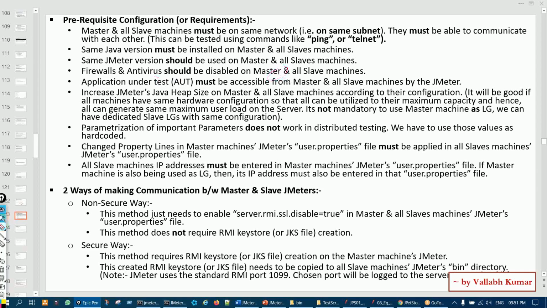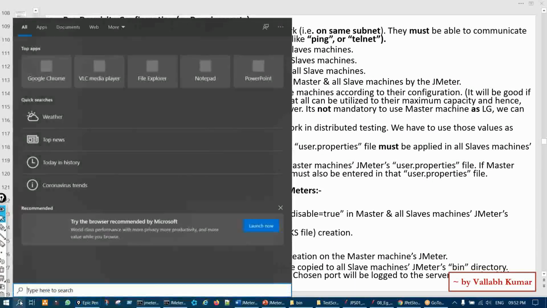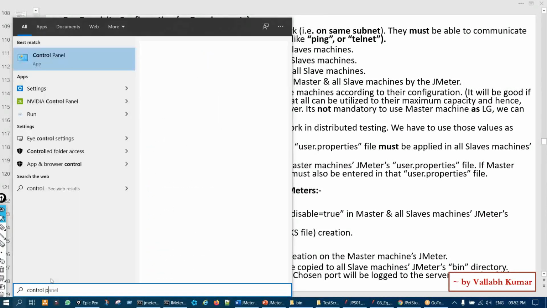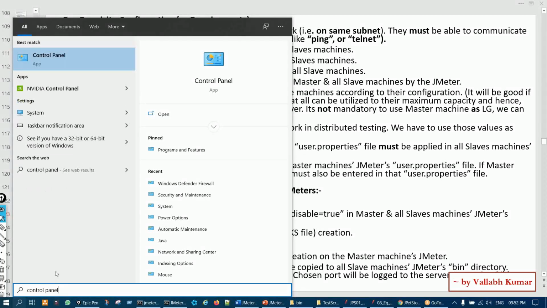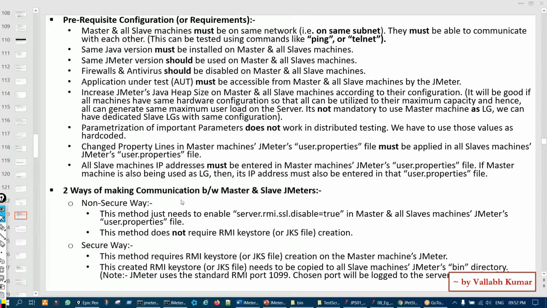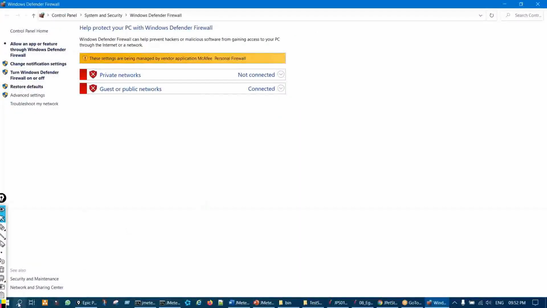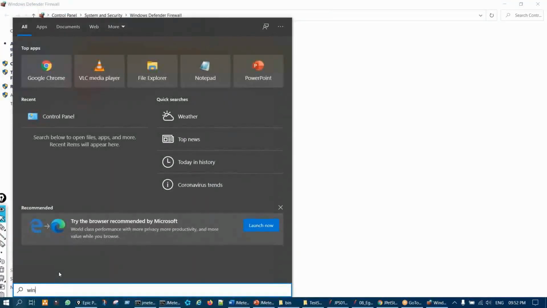So let us say in Windows, I'll show you how to disable the firewall. If you go to the Start menu and Control Panel and search here, Windows Defender Firewall will come. You can search for Windows Firewall.